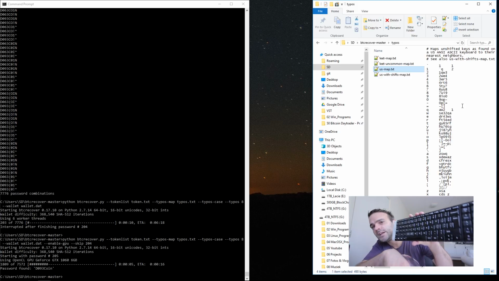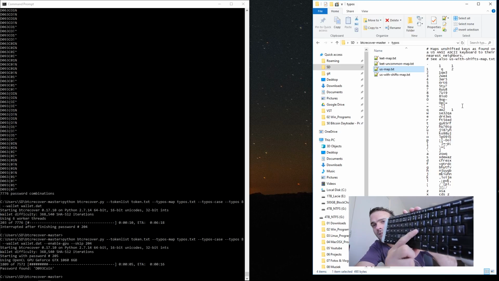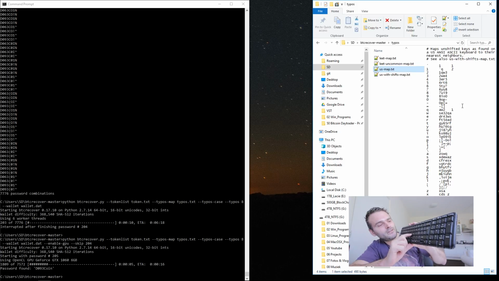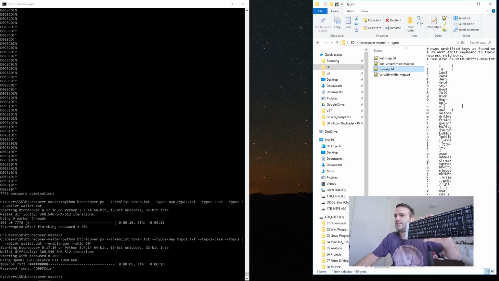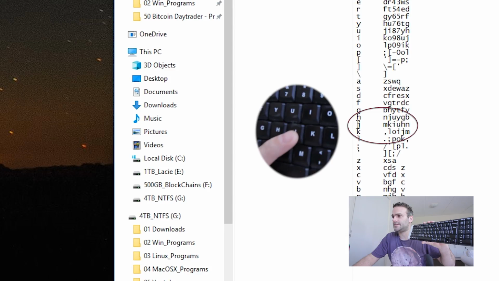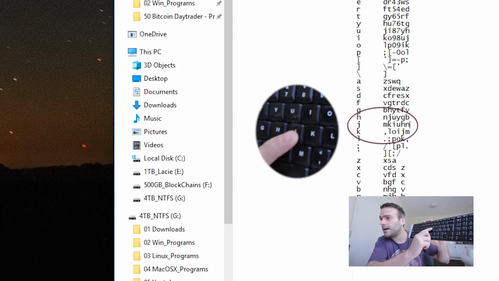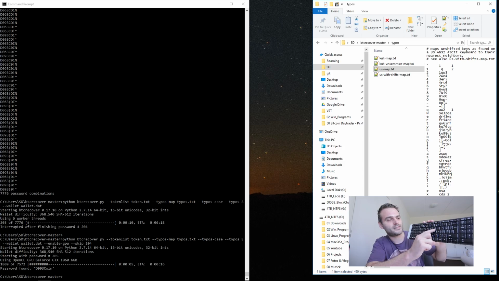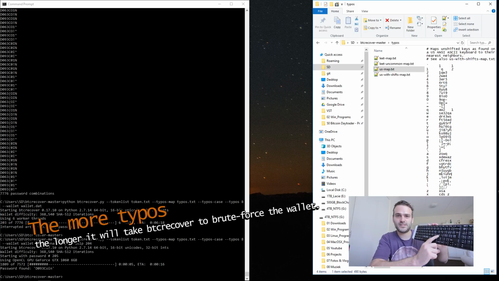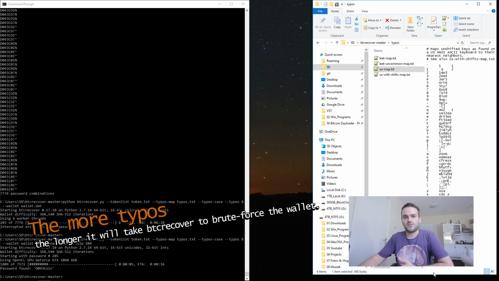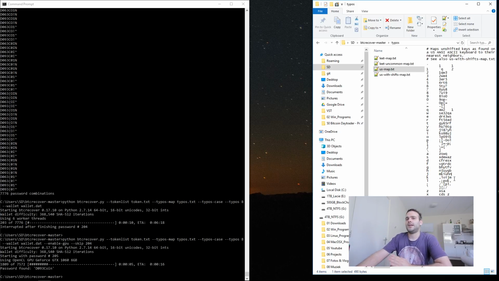Let's check this keyboard. Let's choose one letter. Let's choose the J here. Around the J you can find the K, the M, the N, I, U, Y, you see? And if you check here on the screen, let's change J with M, K, I, U, H. It is the surrounding letters. So maybe you've made a mistake while typing, and even when repeating the password, you accidentally pressed with your finger on a button next to it. You can use this typos map to check all the letters that are around the letter that you maybe accidentally made a typo on.